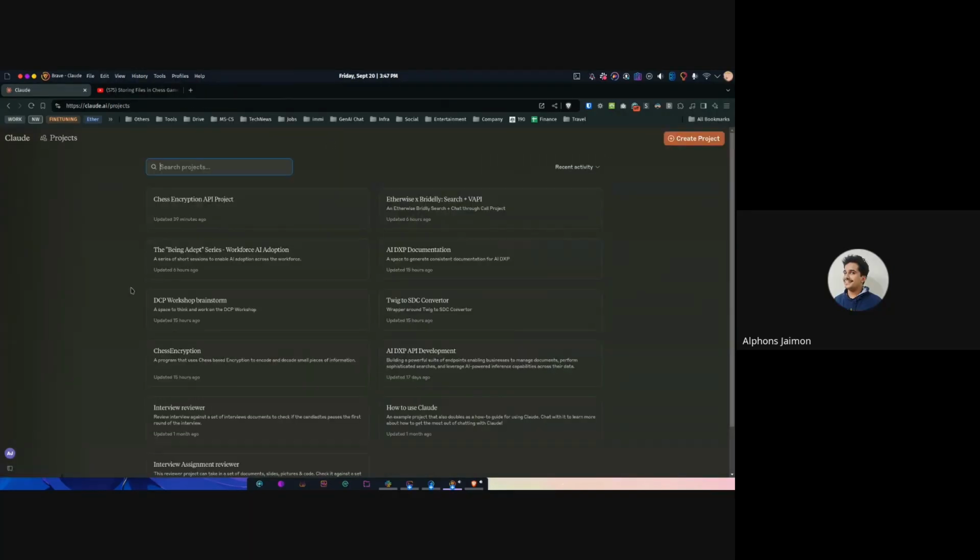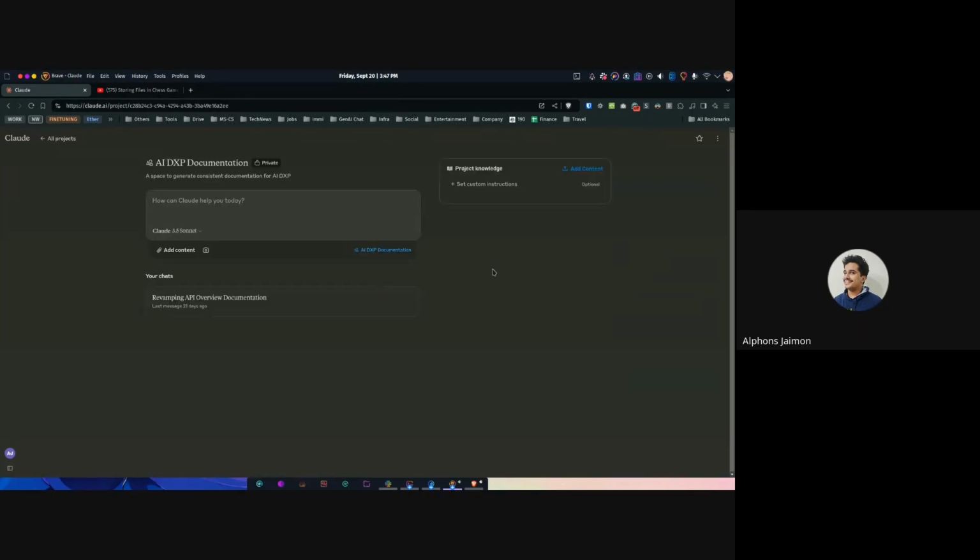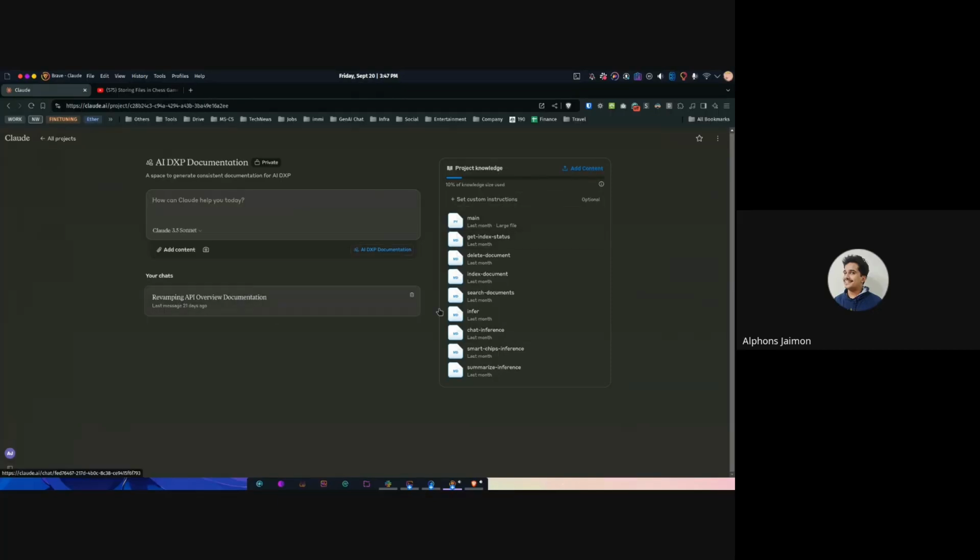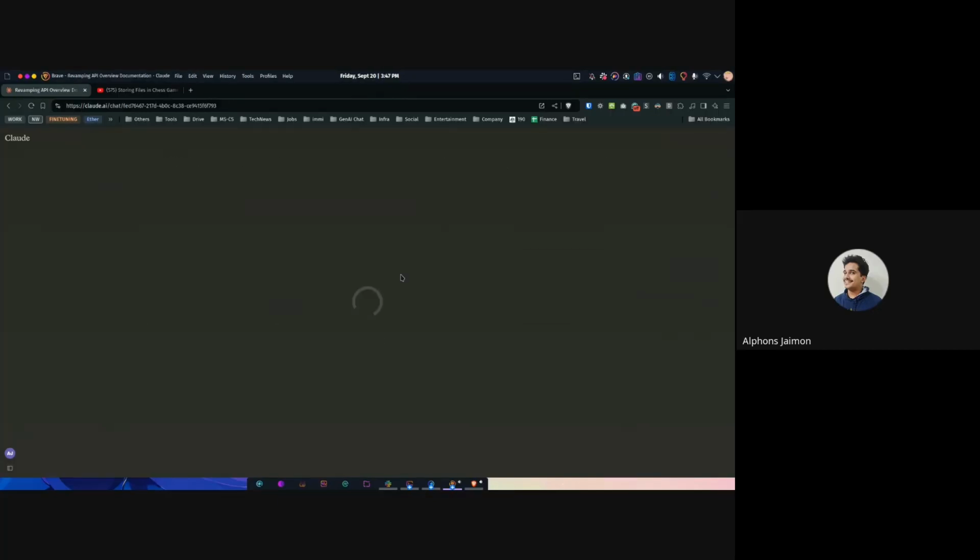So I'll just quickly show one last thing. These are some of the other slightly larger projects. One is a complete documentation for an API that I was building. The documentation is quite large. I think I removed some of them, but either way.